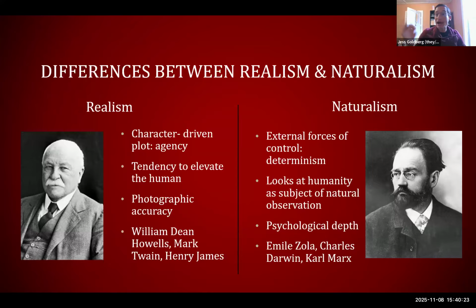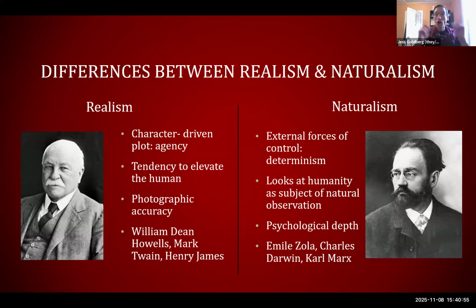Naturalism, you can think about the opposite, where it's almost like the plot drives the characters, because naturalism focuses on external modes and forces that control individuals. So in realism, it's about how individuals and individual lives and decisions drive a plot forward. Naturalism is about how individuals are caught up in larger systems such that in the sense of narrative, the plot drives the characters, right? So who's doing the driving, the characters or the plot?